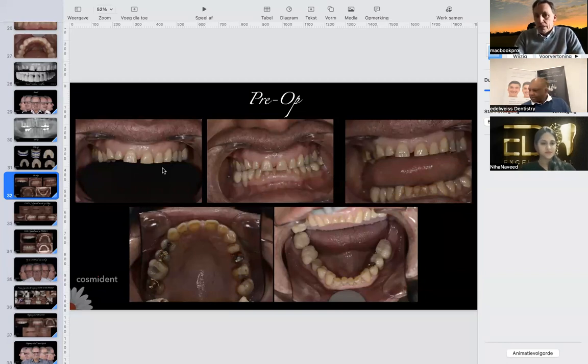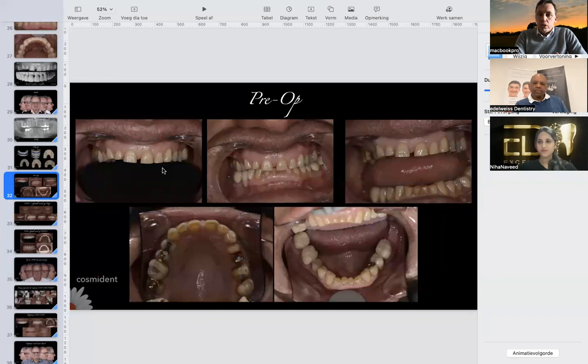But in a case like this, like you see here, and in a lot of cases like this, we do it a lot of times. And this will be another question which I saw already. We easily add 4 millimeters in the upper jaw and 4 millimeters in the lower jaw. It means that we go to a total amount of raising the bite of about 8 millimeters to 1 centimeter. And then we get, not only me alone but also Stefan, a lot of questions. Can you do this? Yes, you can do this.